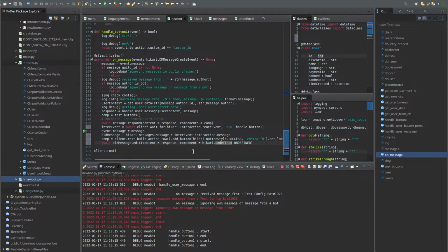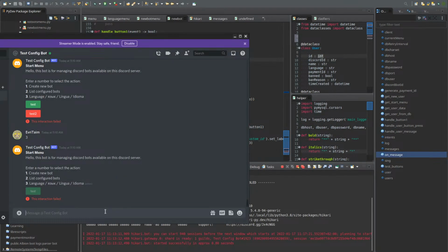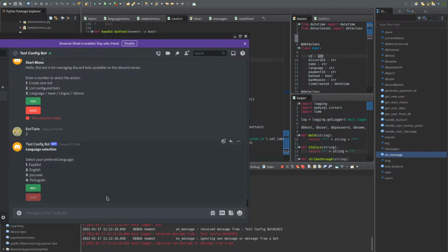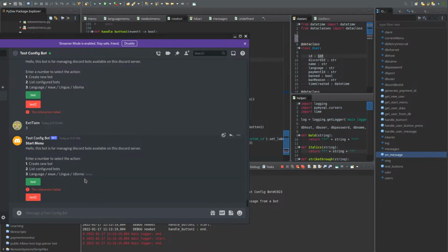Find undefined. See what it does. I mean, did not. If I open menu. Oh. Okay. Okay, I guess undefined means not to change it.